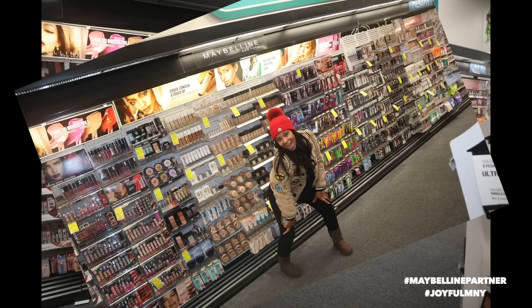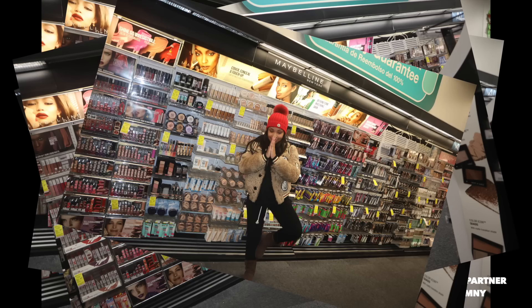I've already taken my picture — it's on my Instagram. You can copy my pose or whatever, it's gonna be cute. I'm gonna be reposting you guys on my Insta story. If you just take one picture by the Maybelline section in CVS, that counts as five dollars towards the charity of our choice. You do not have to purchase any Maybelline products — all you have to do is take one picture.